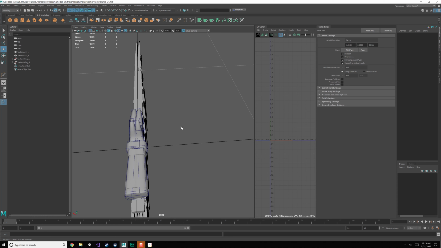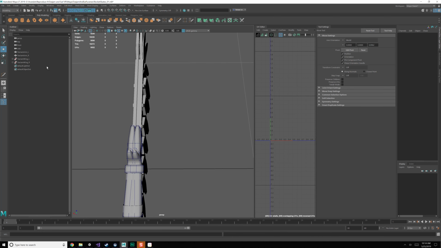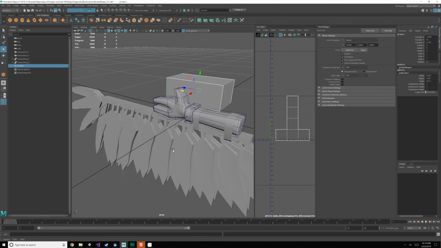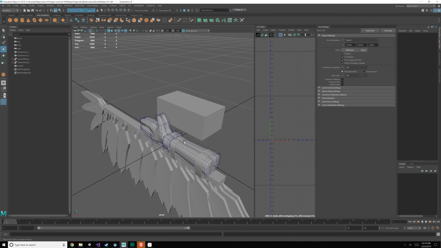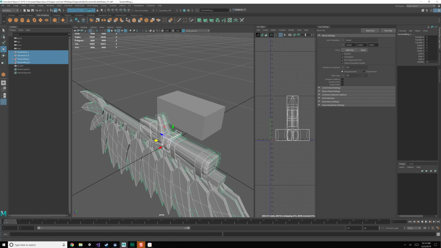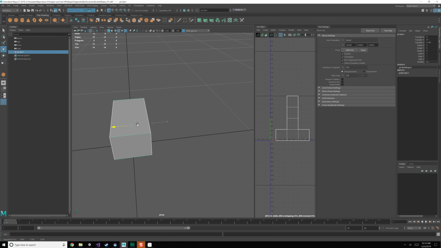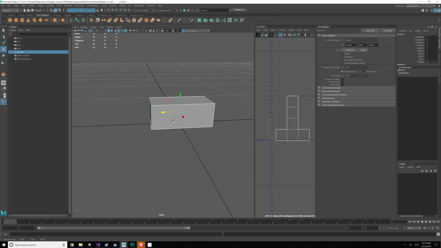So let's come in here now. The general size of a shoe or foot is going to be a little bit bigger than the size of our hand. About a quarter larger than our hand, I'd say. So we can go ahead and begin making a shoe. Let's bring in a cube, and it's going to be probably about that big. A little tall, but that's probably okay. Let's delete all of the other items in the scene for right now. Now we have saved this out correctly as rocket skates, so we're not going to lose any of our work. Let's move that over there and center that up.